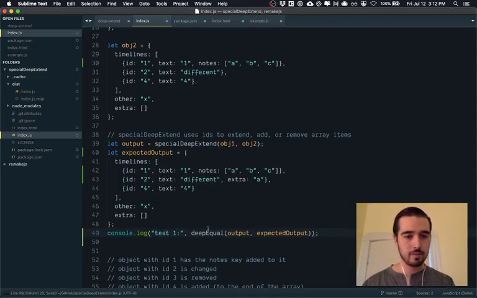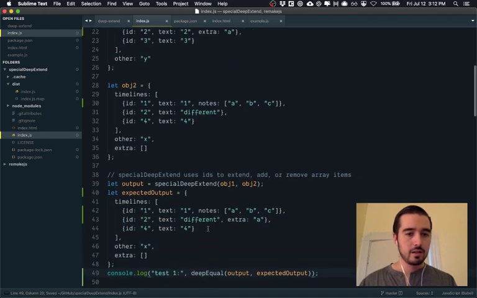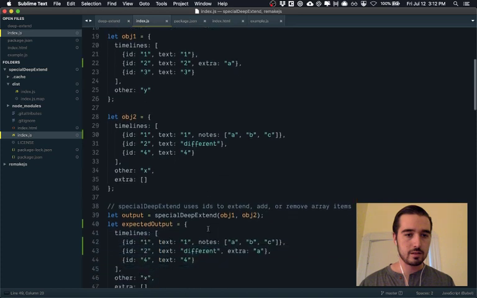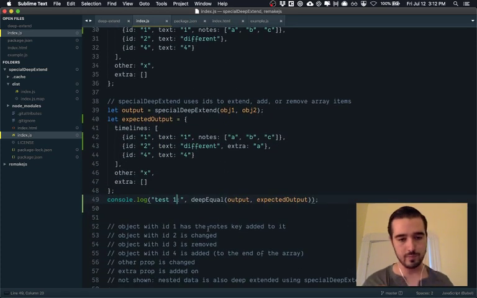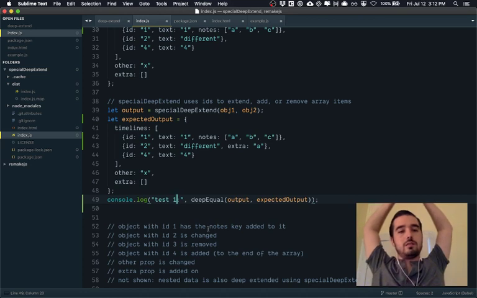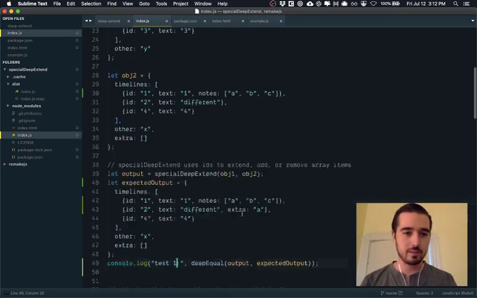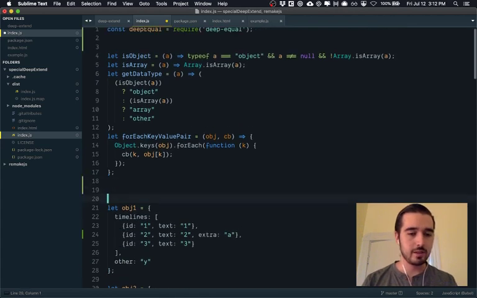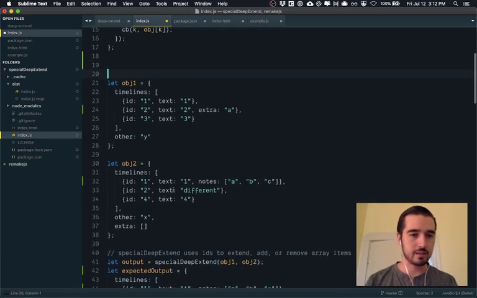Test one. So we're going to make a really simple testing library, which is not a testing library, just some tests.